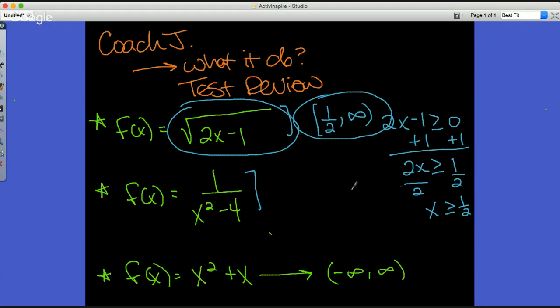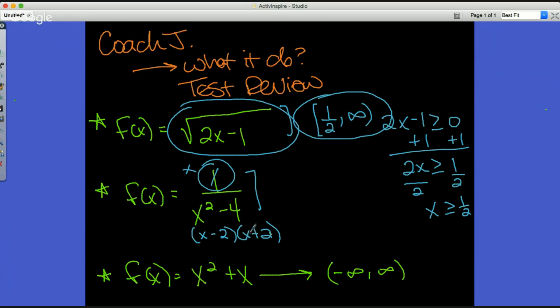All right, another important thing to note is that when I have x squared minus 4, we could factor this to x minus 2 and x plus 2. Now, a little bit different from the square root: inside the square root, we set it greater than or equal to 0, whereas on the denominator here, we set both of these factors on the bottom. Again, I don't care about the top. This could have an x on top, or x squared on top. It doesn't matter. The only thing that I care about is what's on the bottom.